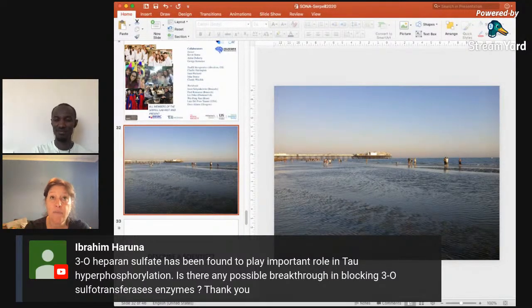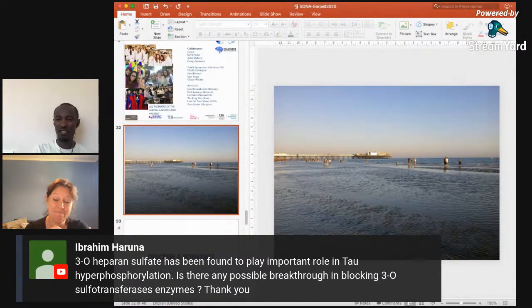I think hyperphosphorylation seems to be very important in the way that tau self-assembles. Having said that, what we've shown here is that we can use a truncated form of tau, and we don't need any phosphorylation, and we also don't need any heparin to get it to self-assemble. So how important hyperphosphorylation is, how essential it is, I think still remains to be fully established.